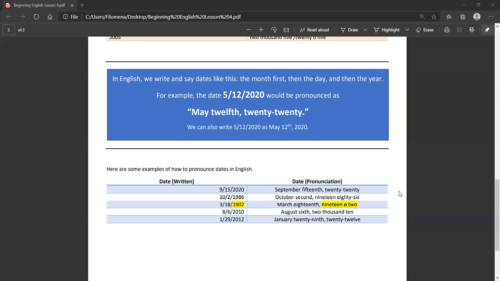Okay, think about how to say your birthday and let me know when that is. Practice your months and your days and your dates, and look over the names of the months. And remember, you're always going to put the order of month, day, and year.